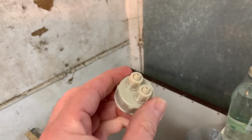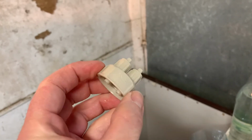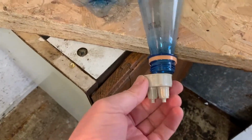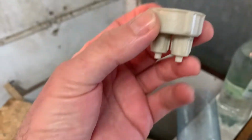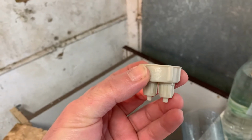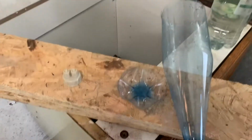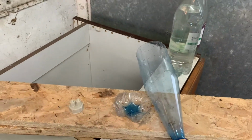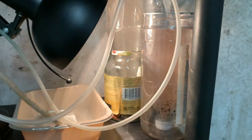I don't know if you've seen these, but it's a CO2 cap. You can get them on eBay, I think about £3 or £4 each. These fit straight onto the bottle, which I can then have an air source coming in one, and then the other one I can use as a draining tap to remove the brine shrimp, and it will just look a bit tidier than what I currently have going on over here.